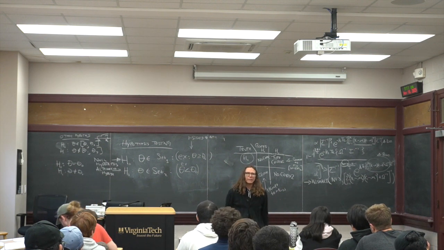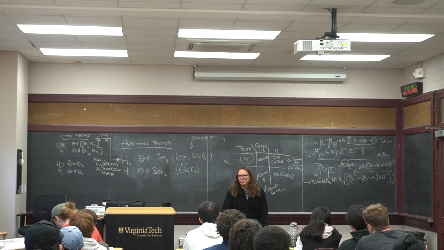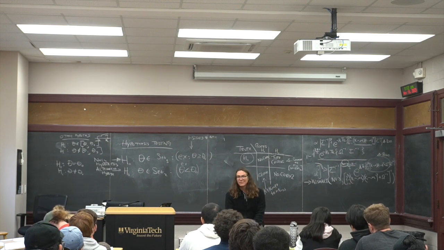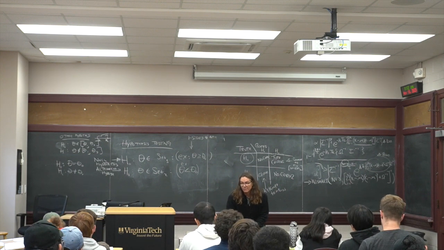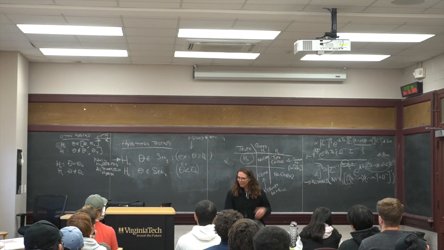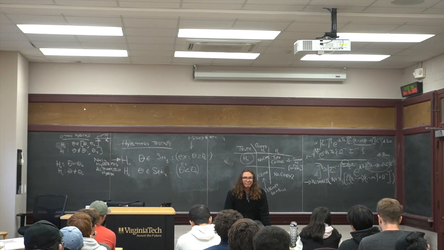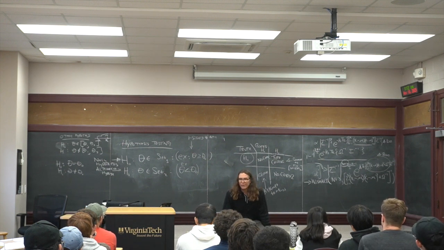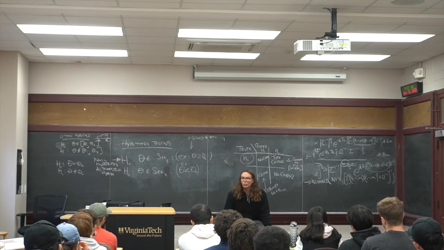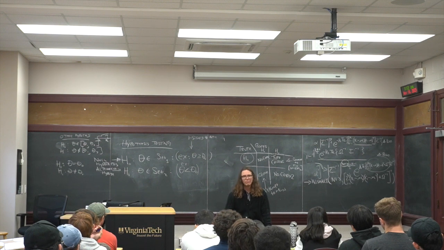So let me give you an example. Some scientist walks into my office and says, I have a hypothesis. Some of you have already heard this before. I've got a theta naught, and I've also collected a whole bunch of data. I could say to them, what would you like the type 1 error to be? I.e., if the null was true and we reject it, let's control that. And they might say, I want it to be 0.07, because that's the standard in my field. And I say, okay, cool. So this is a procedure I could do.